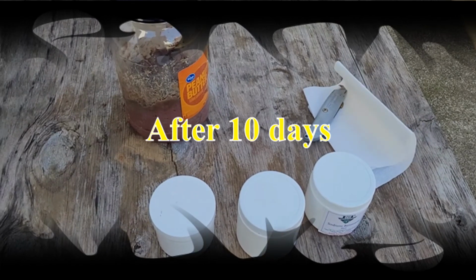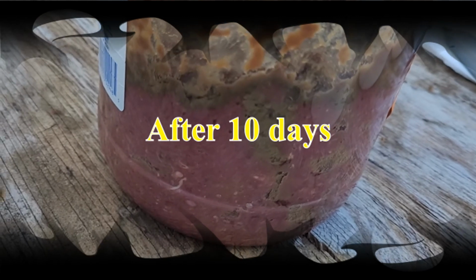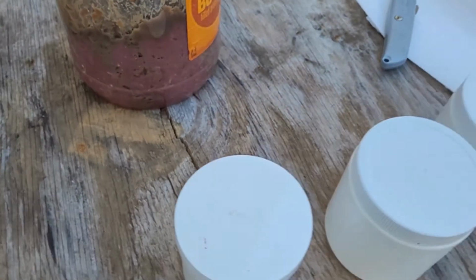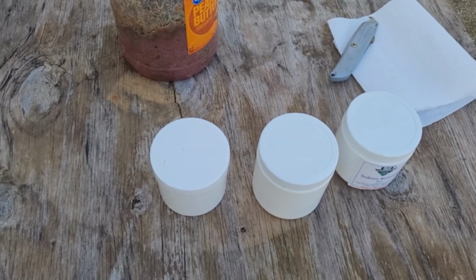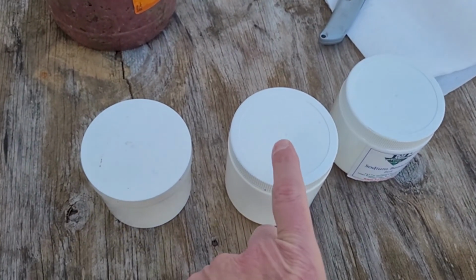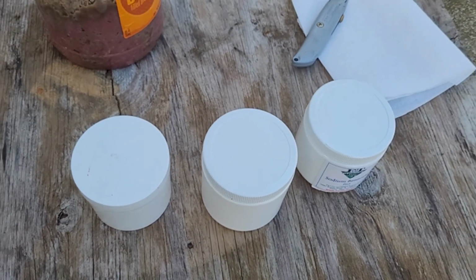Hey guys, it's gassed off. I would like you to note how we have a different coloration. It's just like sodium nitrite, see what it does to jerky. But anyways, we're going to take these repurposed containers and put the bait in them. I've changed my mind. What I'm going to do is fill these up, and put mouse oil from Clint Locklear in one, and the Gator Oil in another, and leave that one plain. See if there's a difference.